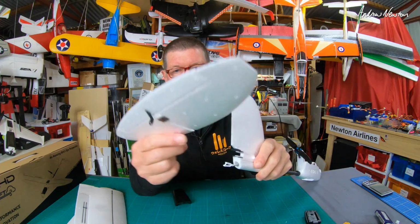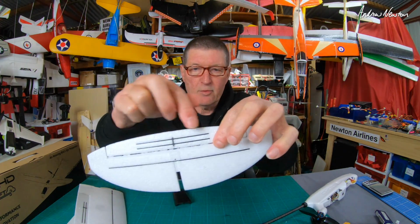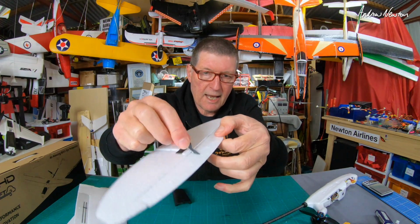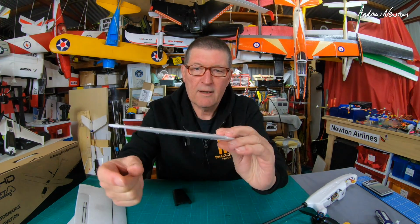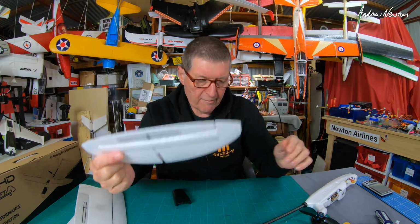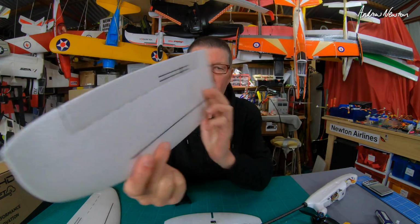Thumb screw out, horizontal stabilizer comes out. You can see we have lots of good reinforcing and a little carbon fibre control horn. Great stuff. This is good design. And carbon fibre reinforcement there as well. Same in the wing, spar top and bottom.